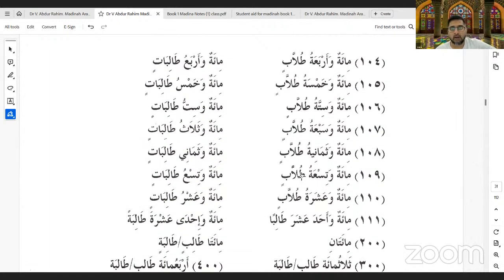So 105, 103. This is normally when you're on the streets, they won't be really focusing on whether you're saying it 105 talibat or 105. At least know the counting. That's the most important. When you're writing, then you need to write it correctly. But in the spoken, if you make a slight error, it's not an issue.